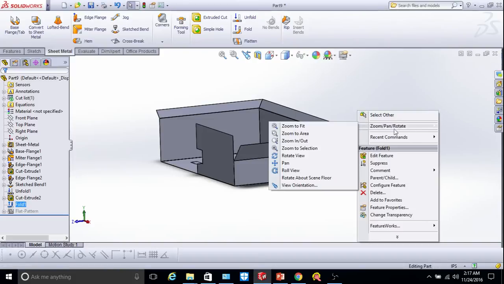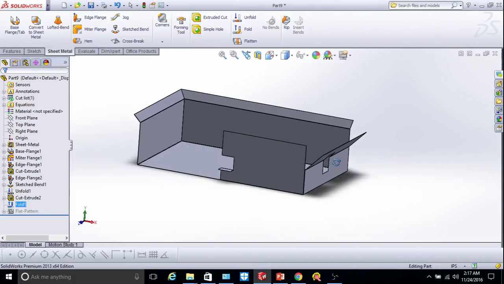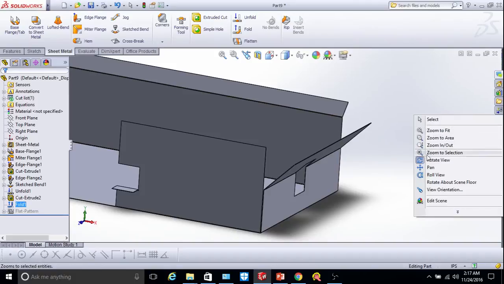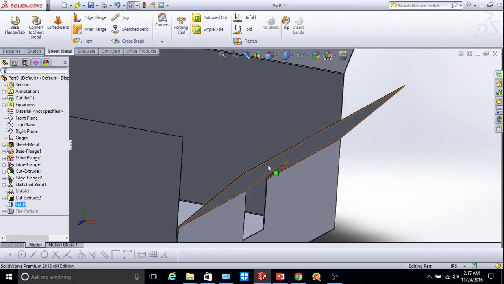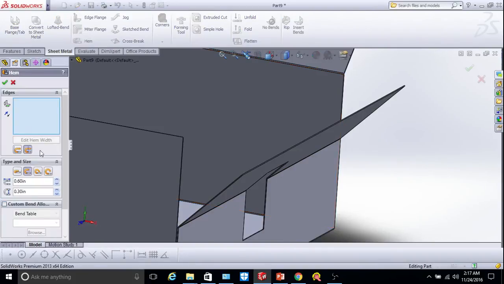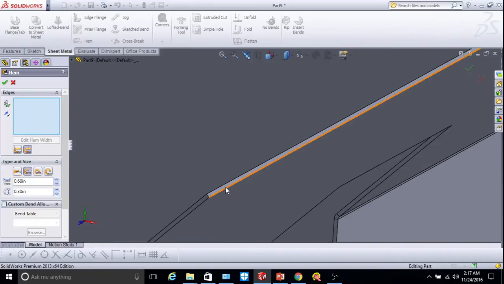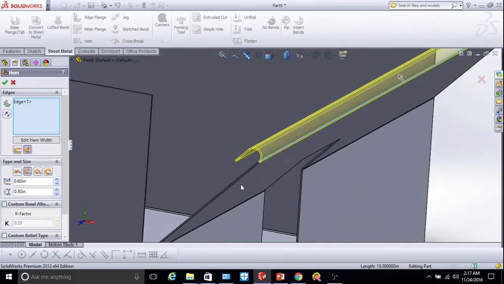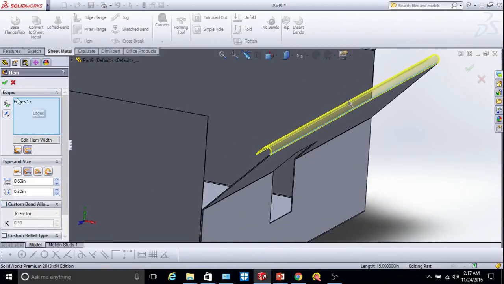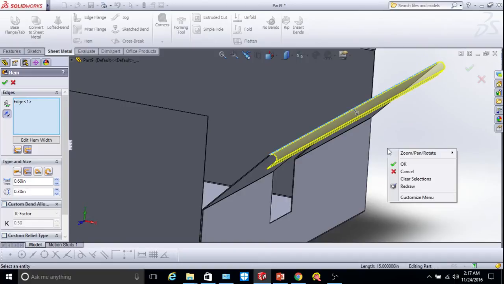Now if we want to put the curl on this edge, go to the hem option, then click the edge on which you want to put the curl, say this edge, and then just flip it like this.